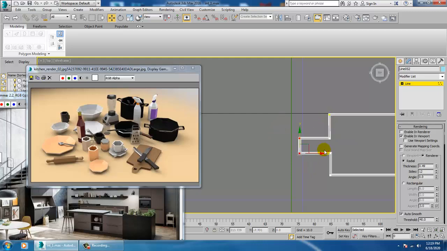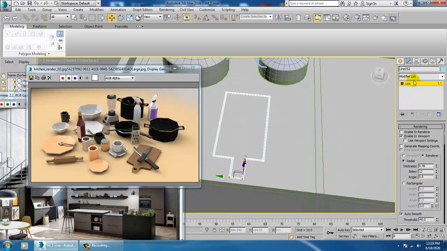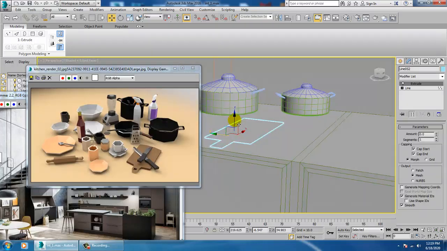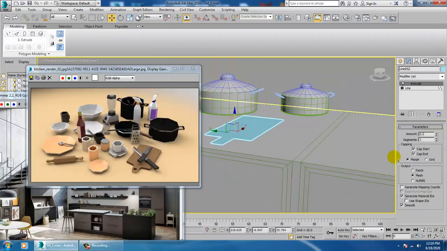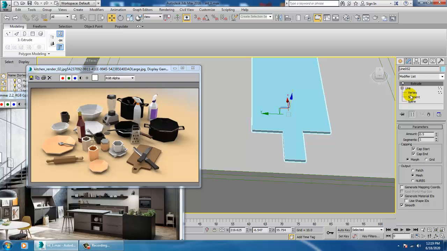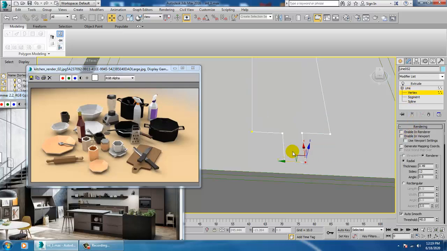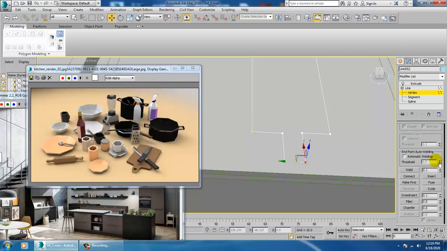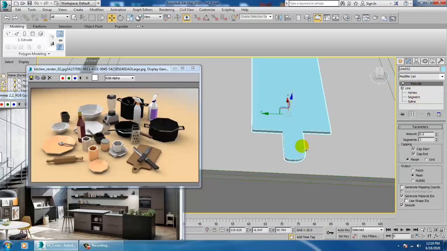Now what I can do is go into this modifier. I have a modifier called Extrude Modifier. So let's push this, extrude a bit, select these vertices, select both, and let's give a bit of fillet and just extrude it up.